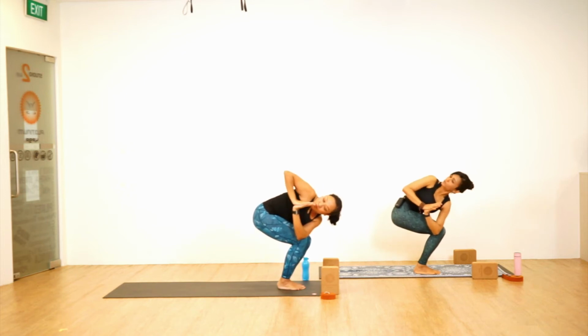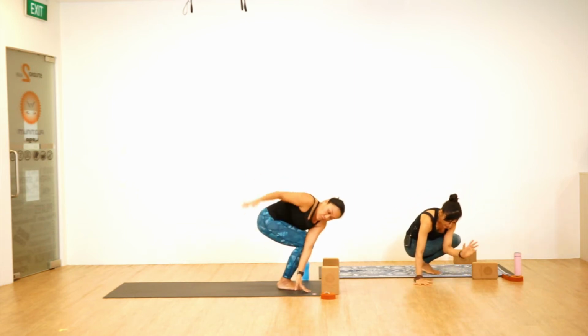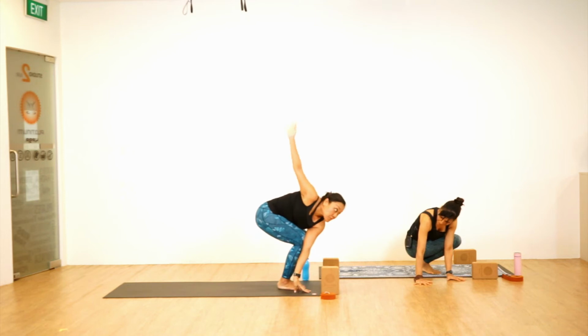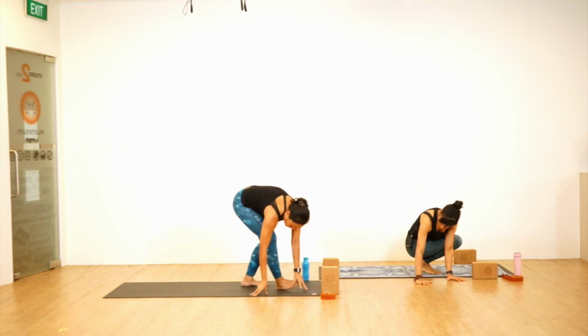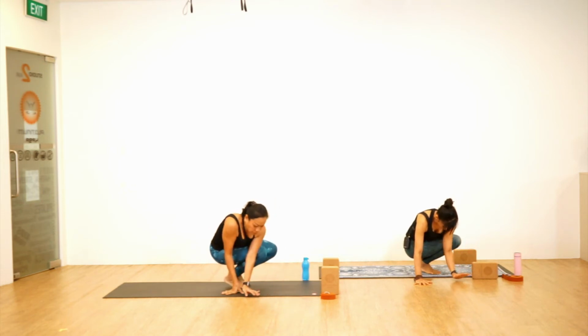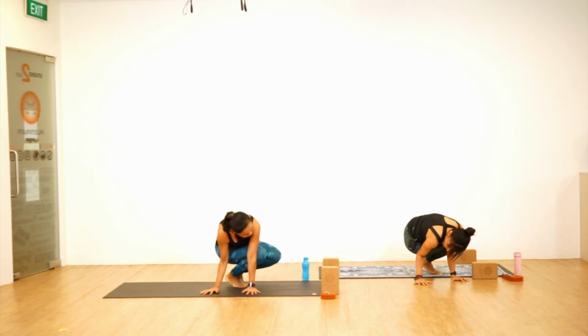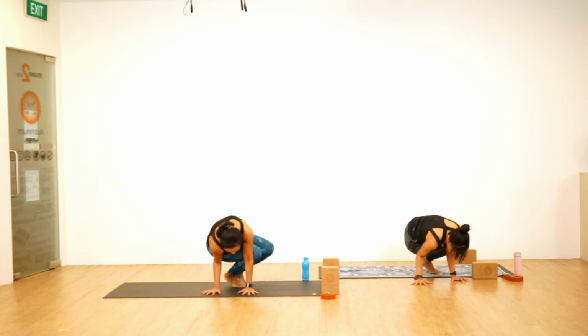Now she can choose to stay in this position, or she can bring the palms down on the mat. We are trying the side crow. Palms down on the mat. So my knees are bending and my left elbow is touching the right thigh. I'm going to lift my heels, bending the elbows, and my right side of the body, especially my right hip and right thigh, is resting on the tricep.